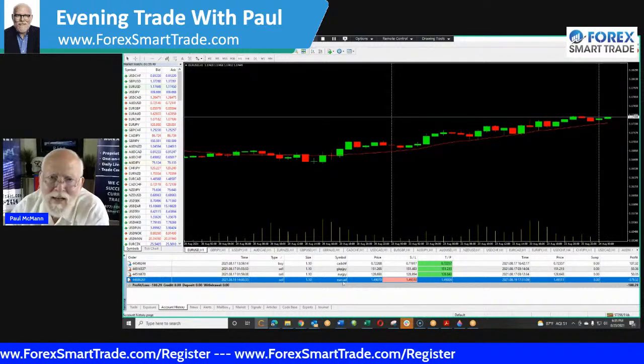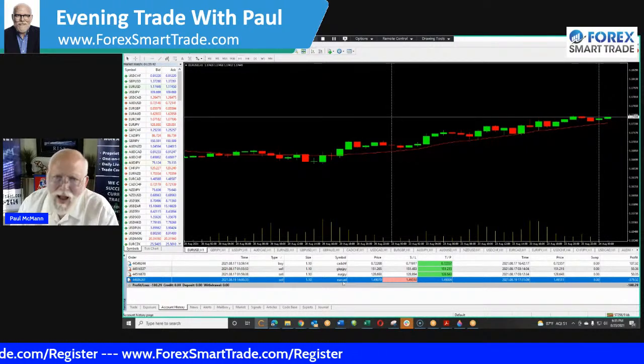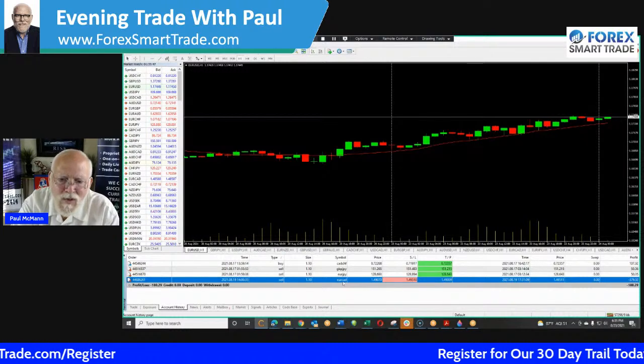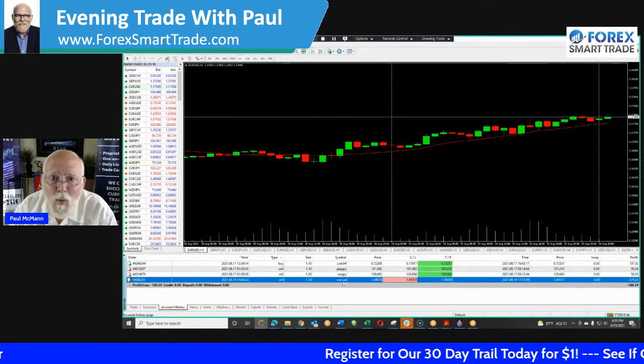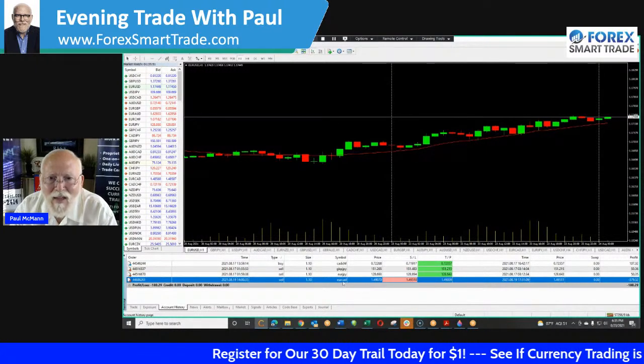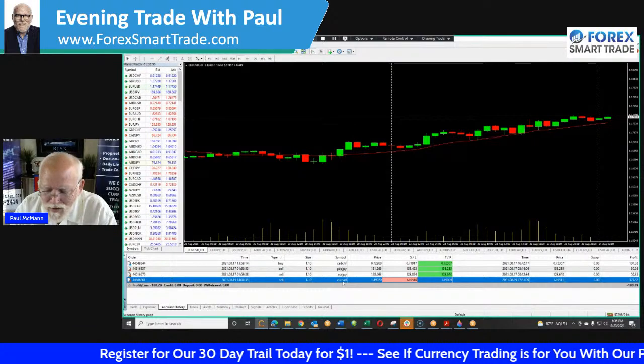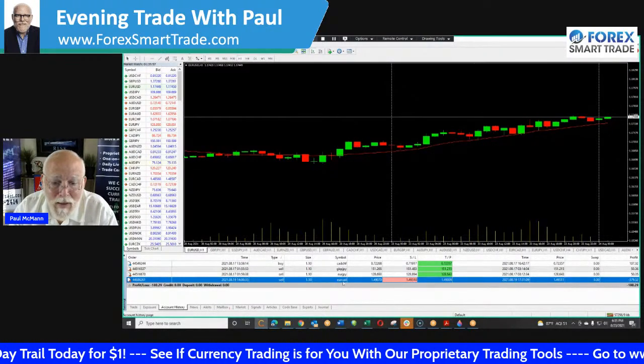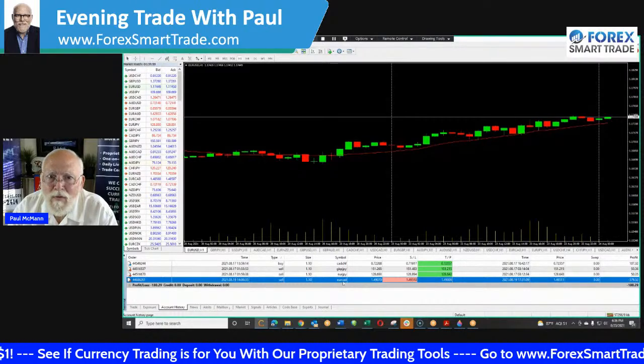And what happens is I've got a little piece of paper here and I write down the pairs that we're looking at that are potential trades. This was the one that I decided wasn't a good trade, but I had it down there. So when I went to key it in and I looked down, I keyed in the wrong one. And I went back and the trade that we would have taken would have closed.